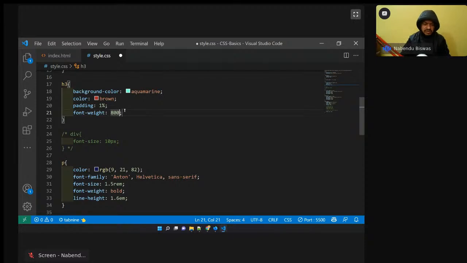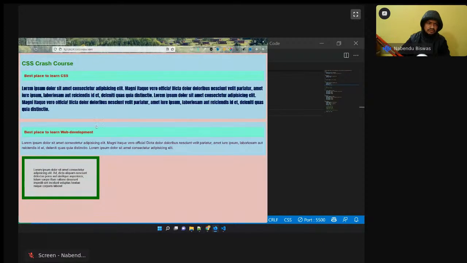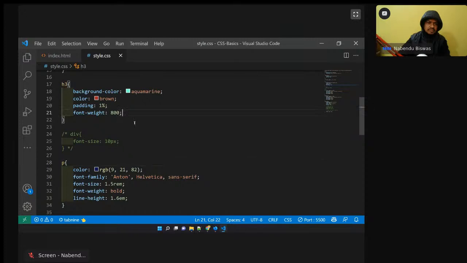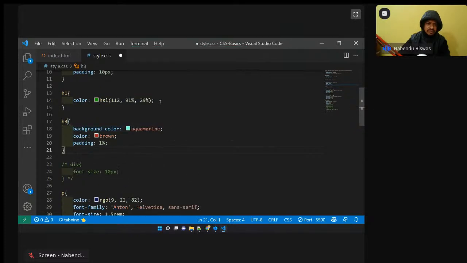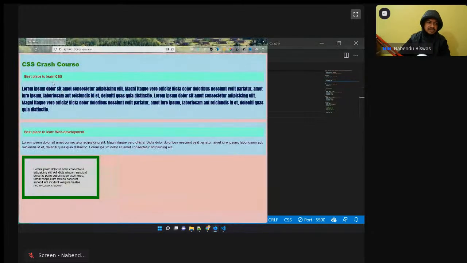So font weight I have done for the h3s, both of those are done. Okay, maybe we'll do it in the h1. H1 I'm doing.